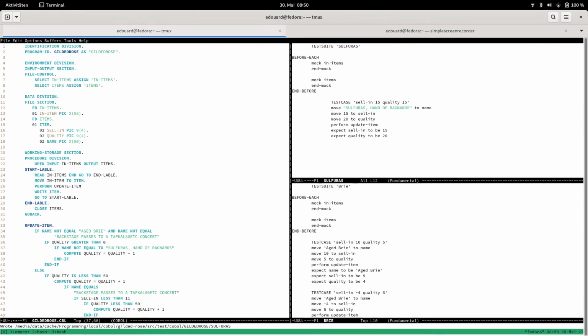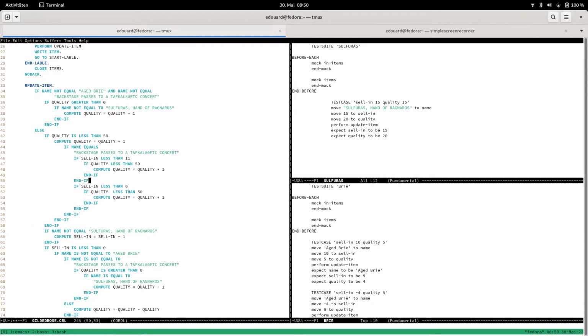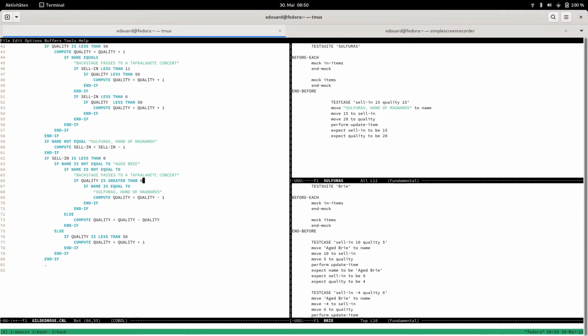Okay, well, that seems to work. Good. The next test suite is Backstage passes, and I think then we have all of the different things we have. So let's make one called passes.